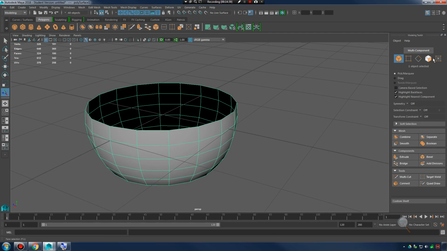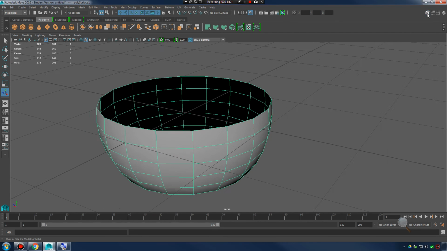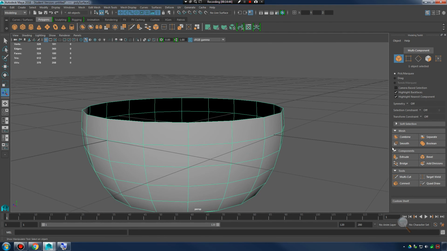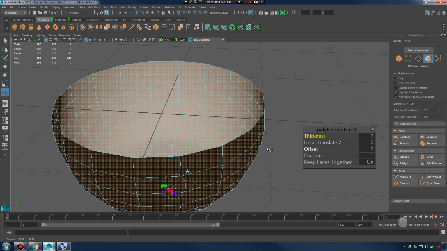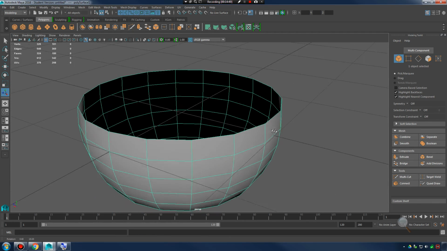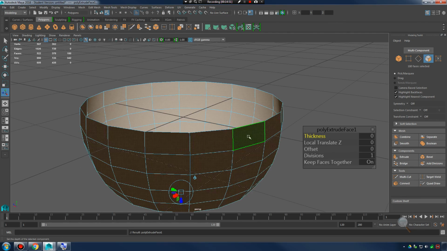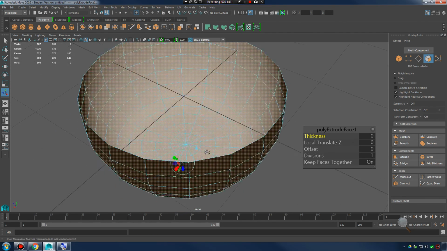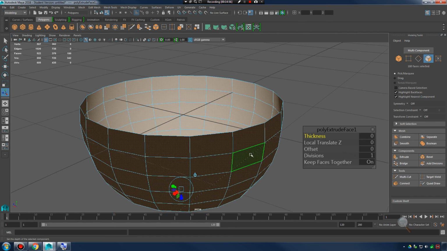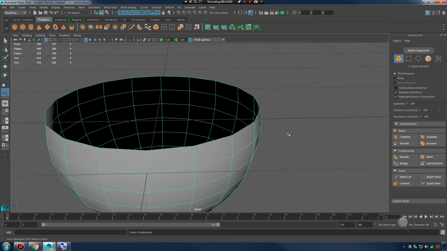We also have in our modeling toolkit, in the components menu, the option to extrude from there, and I can even hit Control E on the keyboard as a hotkey to pull up extrude. So those are 4 ways you can extrude.